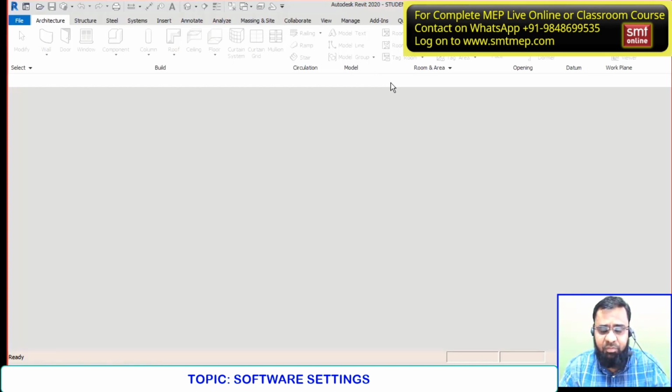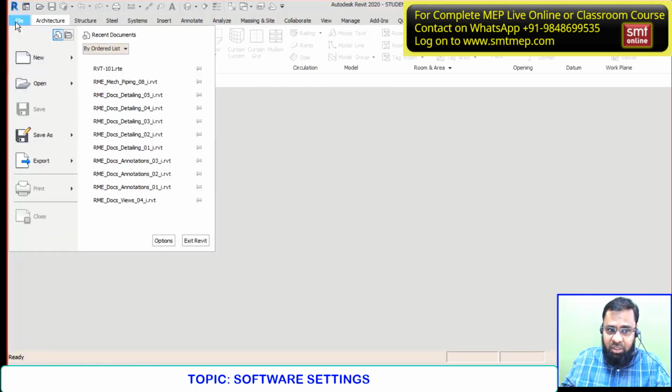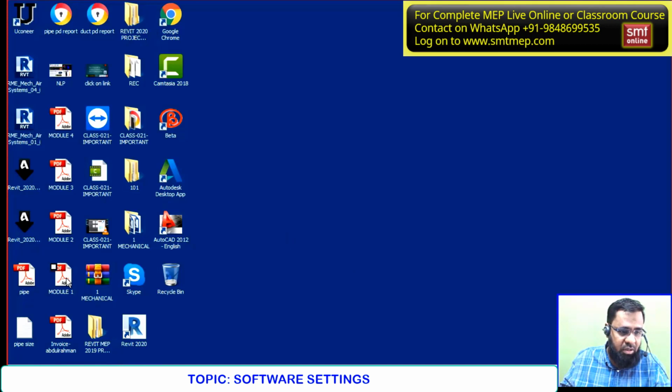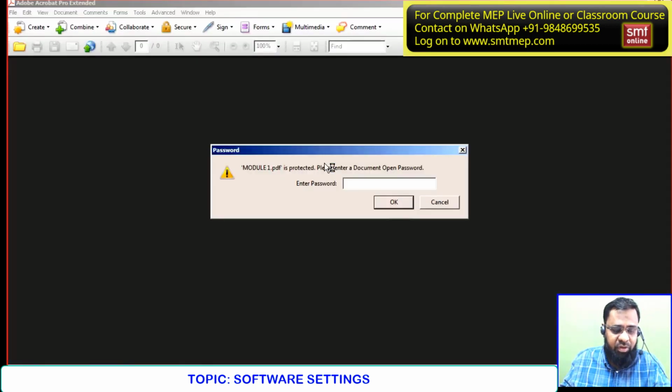For example, if I want to change the background color, or if I want to change the selection color, pre-selection color, file locations, and just now we learned how to make the default content, all comes under these system settings. Okay, so it's not lengthy and it's not required to update this setting all the time, only when it's required.